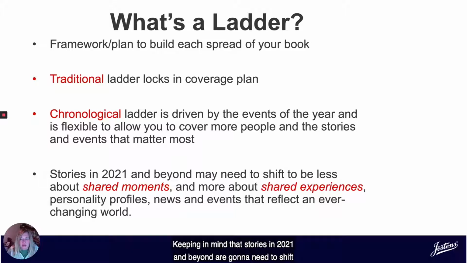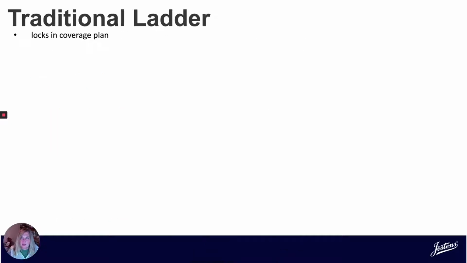Keeping in mind that stories in 2021 and beyond are going to need to shift to be less about shared moments, those are the events, and more about shared experiences, and those would be personality profiles and news and events as they crop up and change in the world. So let's look at a traditional ladder first. This is the one that locks in a coverage plan.